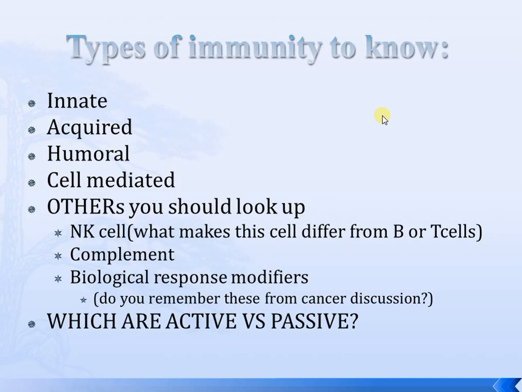And then make sure you absolutely understand these things, like innate versus acquired, humoral versus cell-mediated, active versus passive. And then you can look at some of these things like natural killer cells. The thing you really want to look for is natural killer cells and cancer. So look at what natural killer cells do for cancer. General rule of thumb is if it doesn't belong in your body, natural killer cells don't have to be warned, they don't have to be told, they don't have to do anything. If it doesn't belong, they will kill it. They're a natural killer. If it doesn't look like it belongs to you, it's dead. If it's a tumor cell that looks a little bit different than you, it's dead. So the biggest benefit, like we talked about before with cancers and tumors, is that if they can mutate and look less like you, the better off you are.